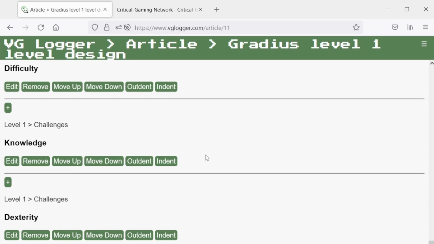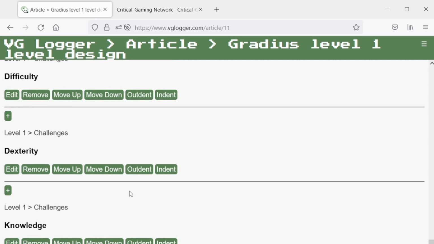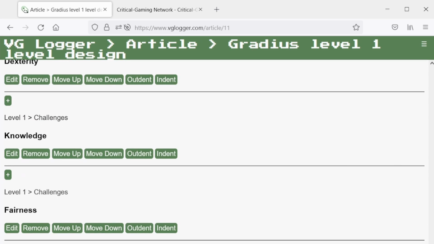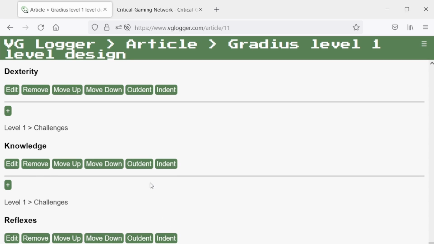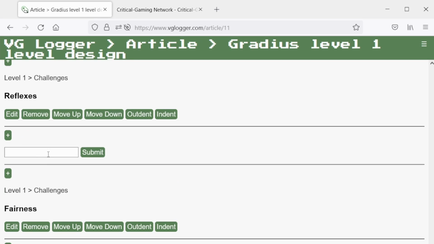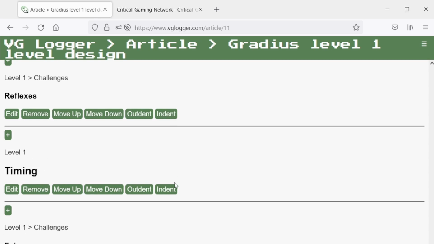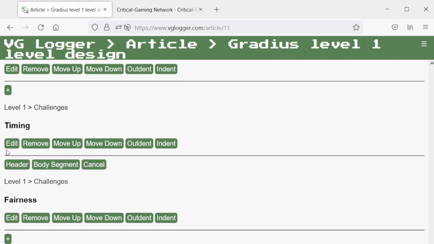I actually put these in the wrong order, so let's put dexterity before knowledge. There's reflexes. There's timing. And there's adaptation.